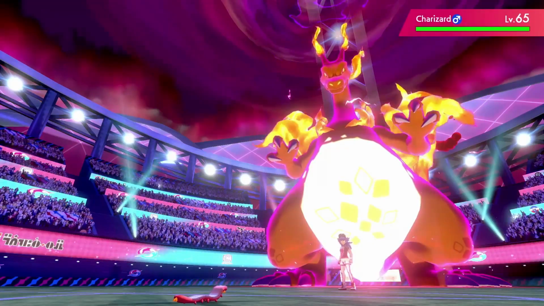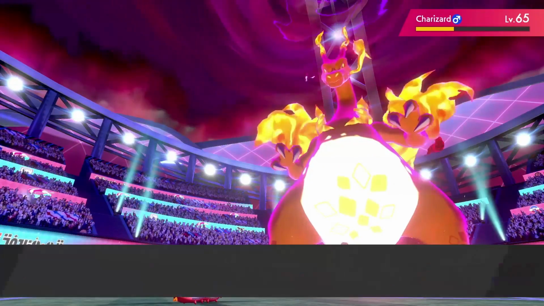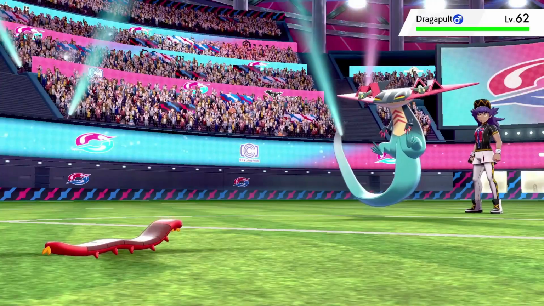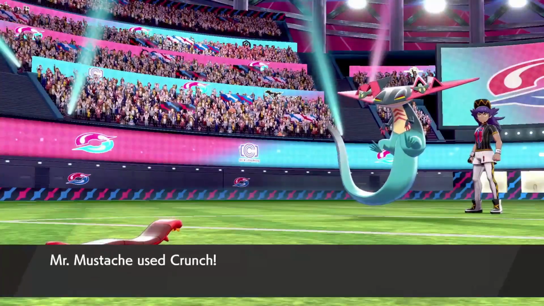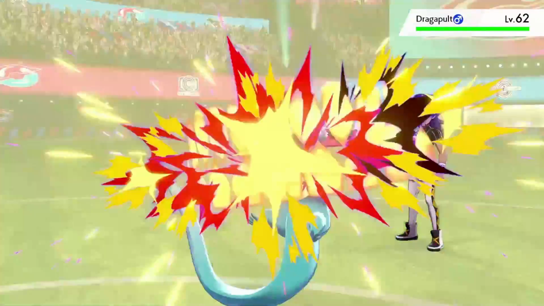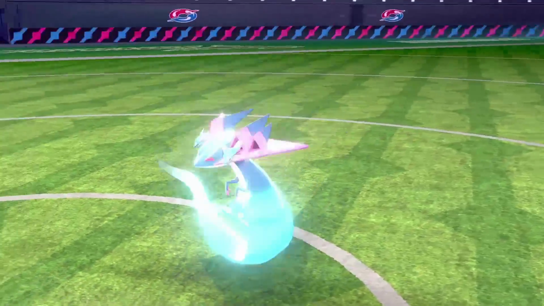I would also need to be able to outspeed it so I can get 2 Crunches off to finish it off. Well, the only possible way to outspeed it was to hold a Quick Claw. And not only that, I would have to get lucky enough to pop it 5 times in the battle in total. The Quick Claw has a 20% chance of popping if your speed is lower than your opponent's. So this would take me many tries to do even if I had the Quick Claw.